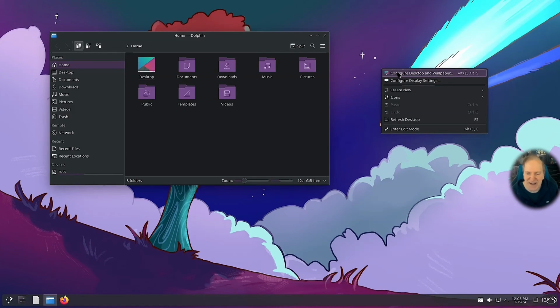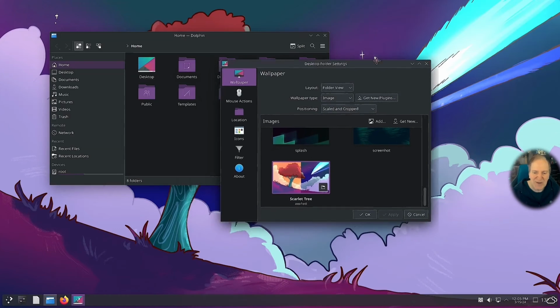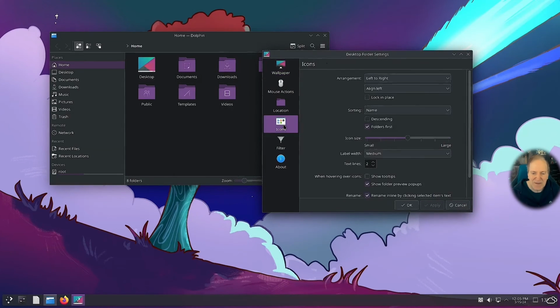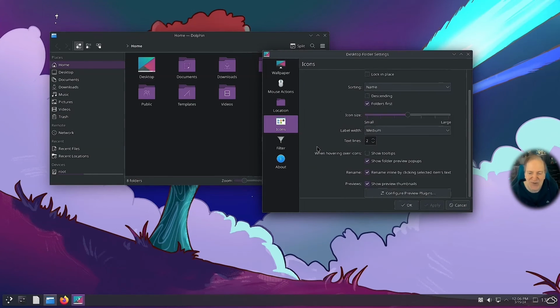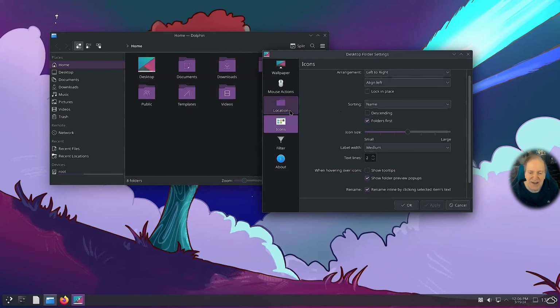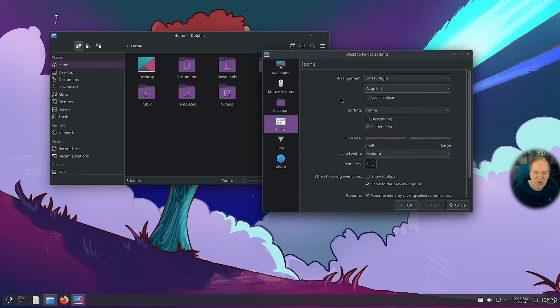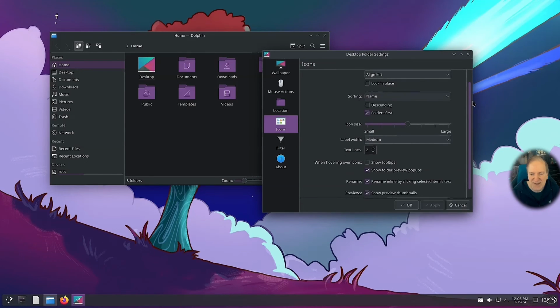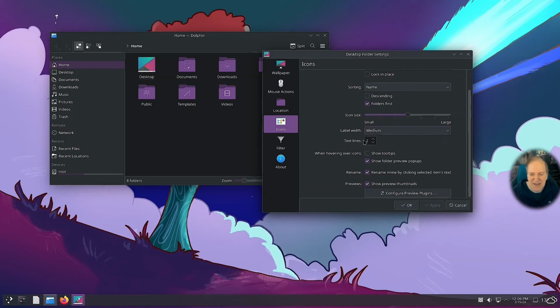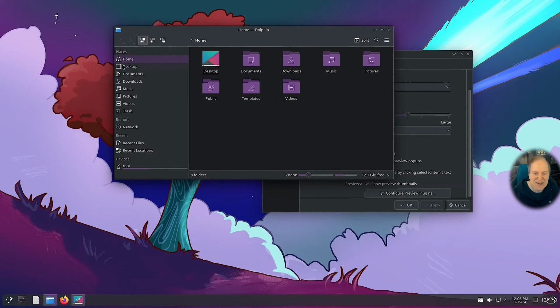Then if we right click on our desktop and wallpaper, if we pop back in here, we can go to our icons here. I would just kind of want to show you the alignment settings and so forth for your icons, if you like having them either by row or by column. And our desktop folder is what shows up by default, which is typical. But if I wanted to add some desktop icons here, I could set the properties over here, and typically what I mess with is more the orientation than anything if I was going to change something.